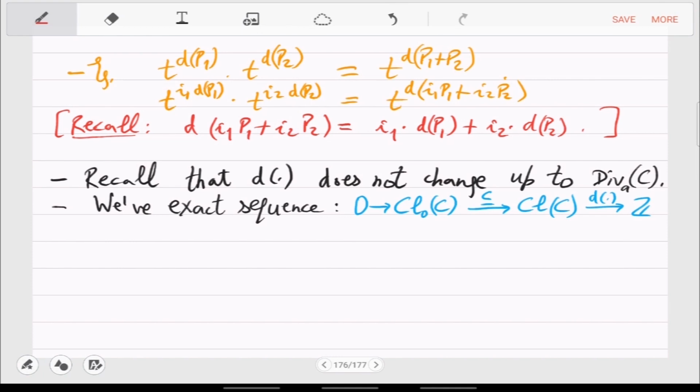Formally you should be able to show it, but just because this class group is a free sum, you expect it to be infinitely many integers, but you don't know whether it's all integers. For example, is there a divisor whose degree is 1? That's not clear. Degree 0 we know, because any function will have a principal divisor of degree 0, but is there a divisor whose degree is 1?